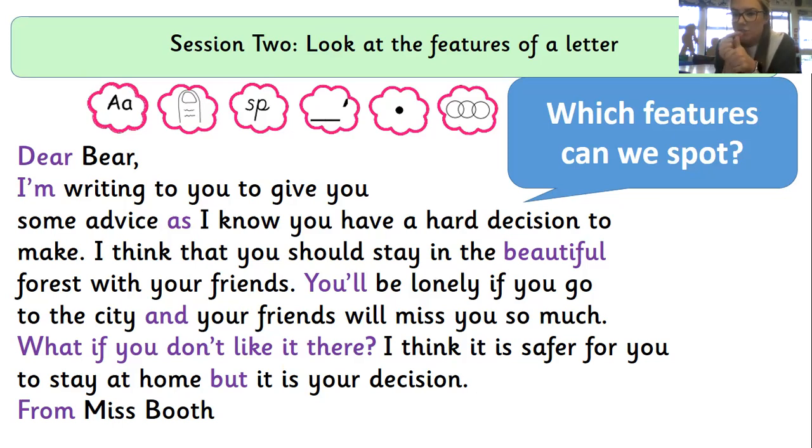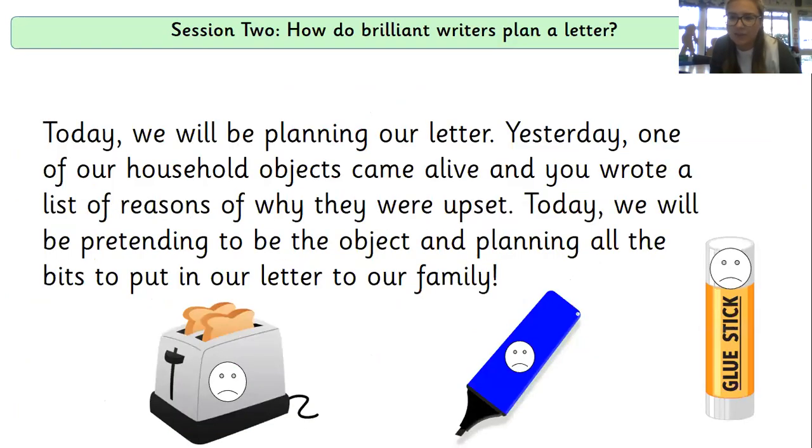So I've got conjunctions in there. Have a look, see if you can spot some. I've got quite a few in there. I've got full stops. I've got those fancy contractions where I've squidged those 2 words together. I've tried to spell everything correctly. I've used my finger spaces, and I've used those capital letters. So that's my letter. And I've also started it with dear and from, so don't forget to do that too. But remember, we're not doing that today. That's going to be tomorrow's work.